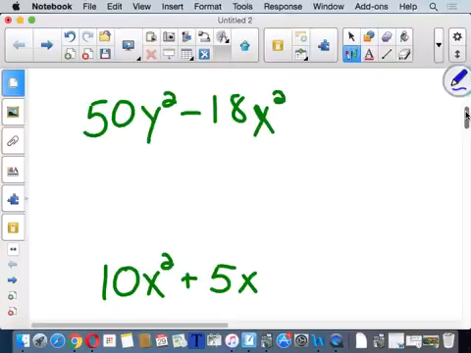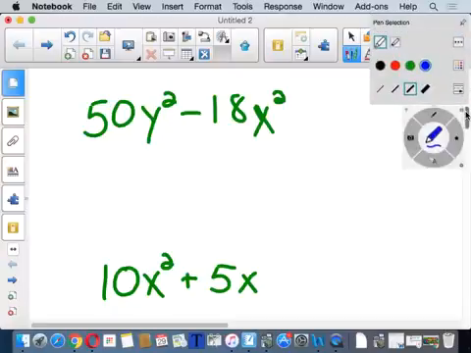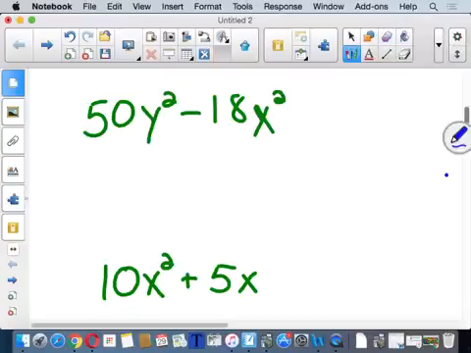So anyway, just moving that out of my way here. And I'm in blue, I like it, good deal, I'm ready to go. Okay, so the first thing I do is look for a GCF, and I see one. I think I see a 2, so I'm going to factor out a 2. Now, when I factor out a 2, I'm left with a 25... what the heck is that?